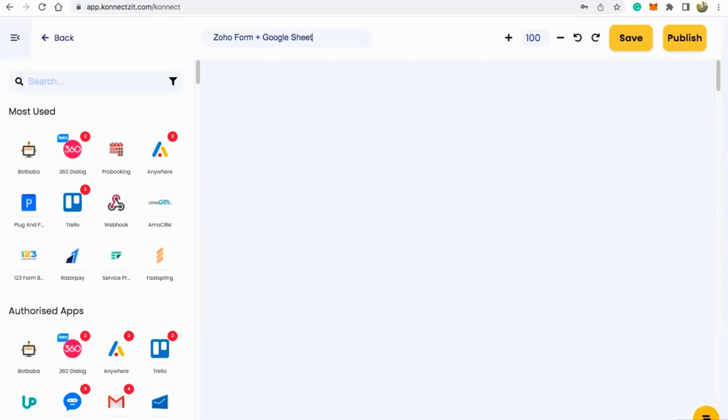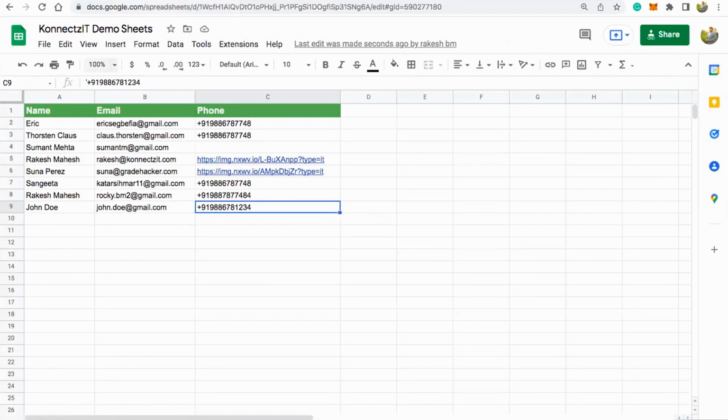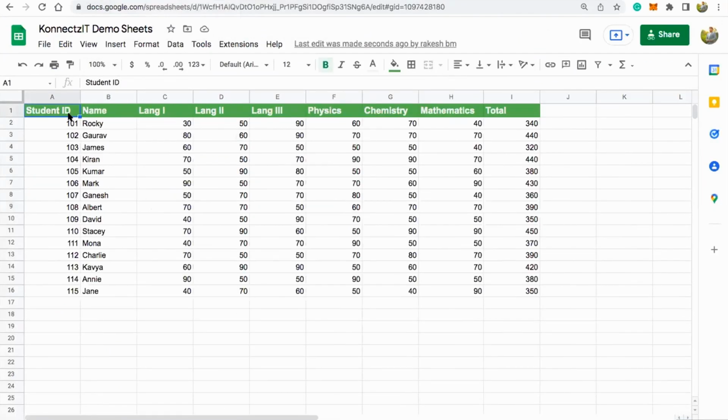I'm just using Google Sheet as a CRM. My Google Sheet looks like this. I have the student ID column, and in that I have all the subject scores. You can see I fetch all these scores based on the student ID, and I also have a grand total as well.